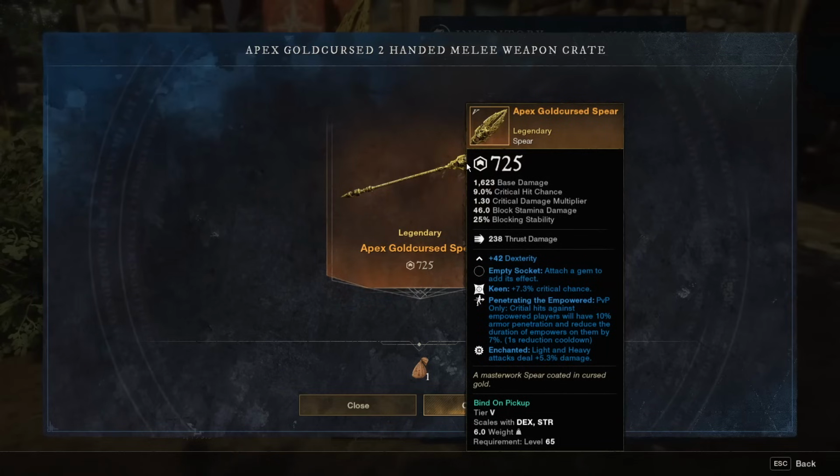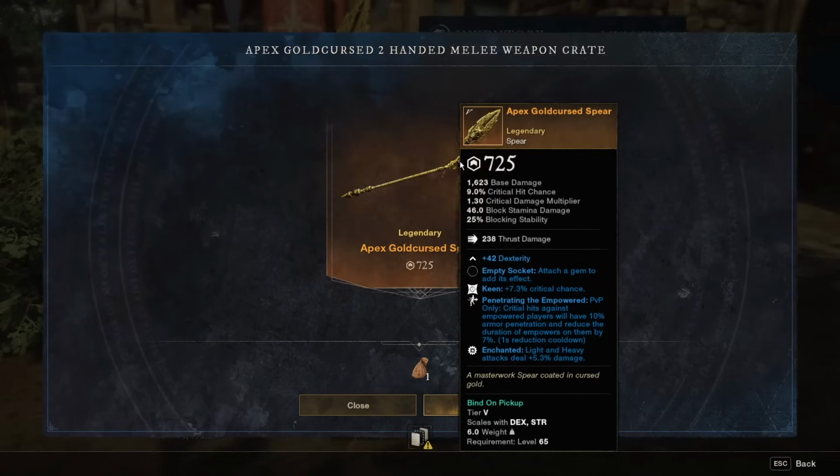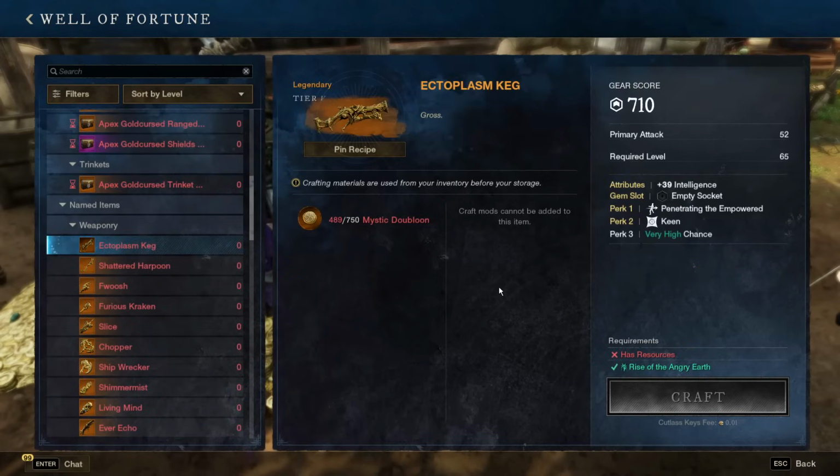I did get somewhat lucky though. I mean, I got a pretty decent spear overall, but again, chances are high that it's going to be a wasted coconut, which you do not want to happen to you or your character.